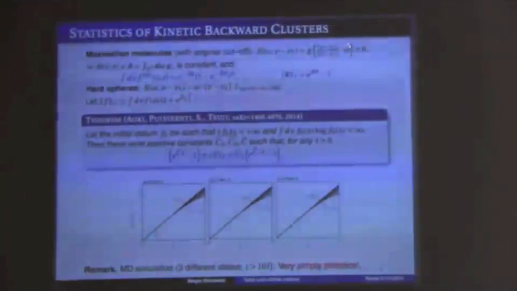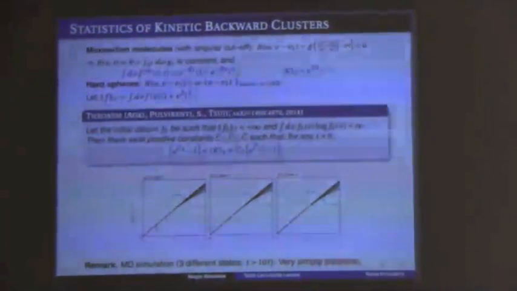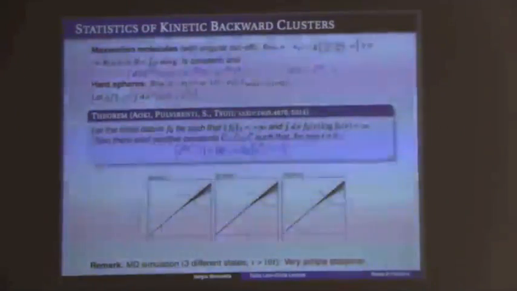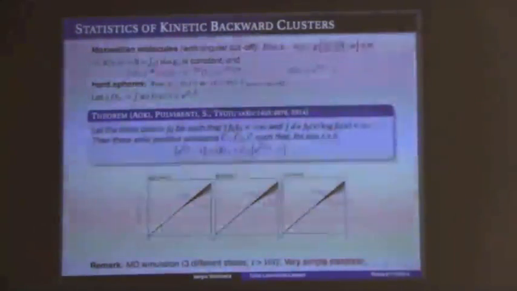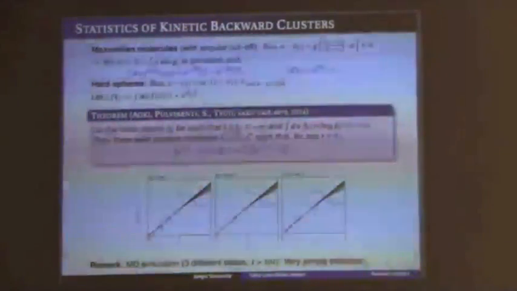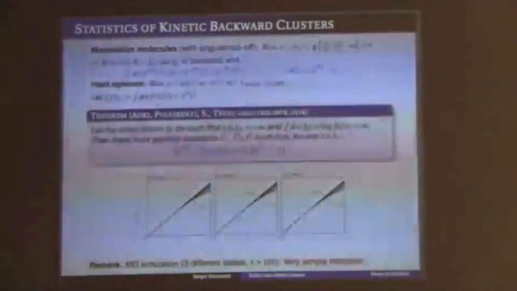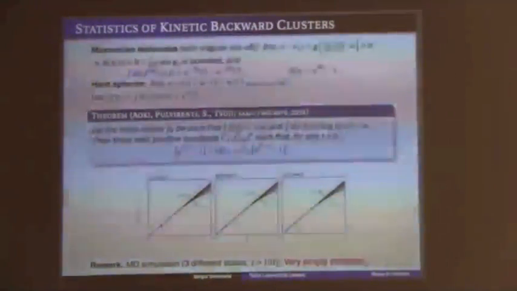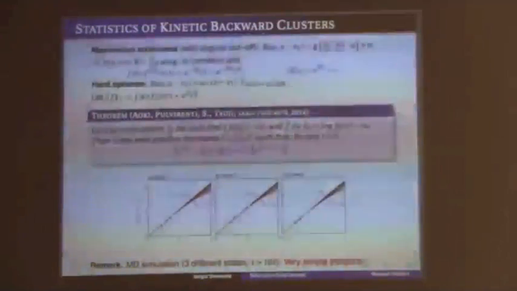So Maxwellian molecules means that your kernel here is assumed to be a function just of the cosine of the angle between the relative velocity and the impact vector. This is a positive function, and we further assume here that this positive function has finite integral in d omega. This is called Grad's angular cutoff assumption. In this case, the function R becomes simply a constant, the integral over omega of this function g. And then you can make the computations exactly.